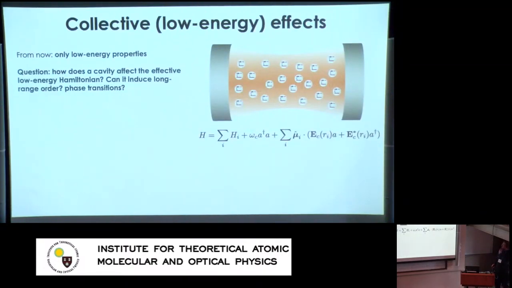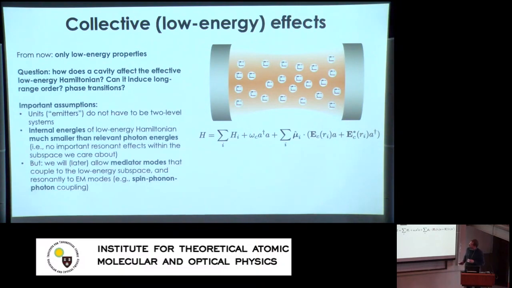Okay, so now we're going to talk about, in this first project, these collective low energy effects. So now we're going to think only about low energy properties, the ground state or low energy excitations. And the question is, how does the cavity really affect the effective low energy Hamiltonian? Can it induce, for example, long range order, phase transitions, etc.?